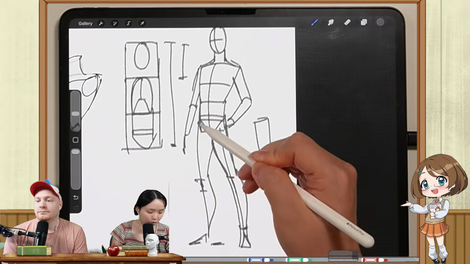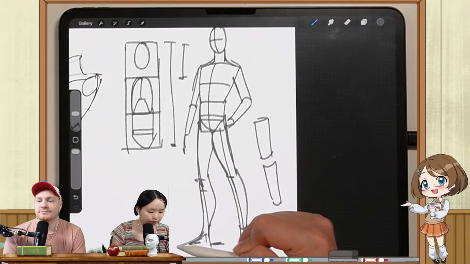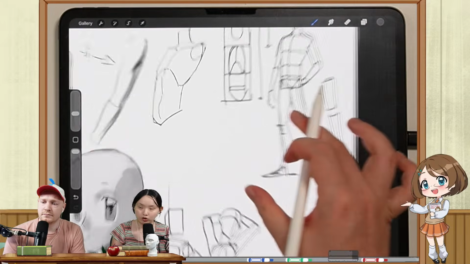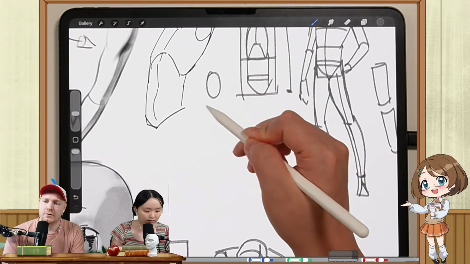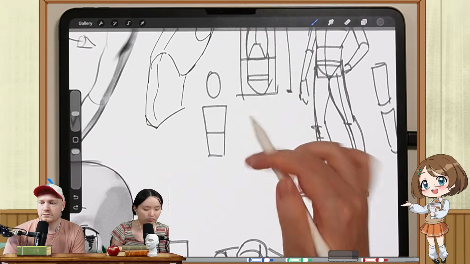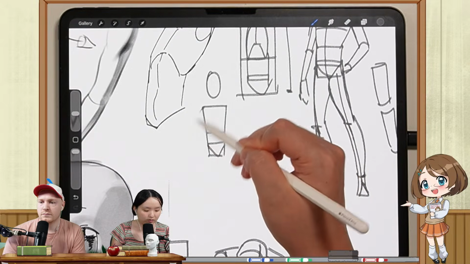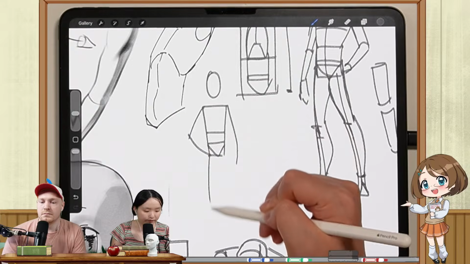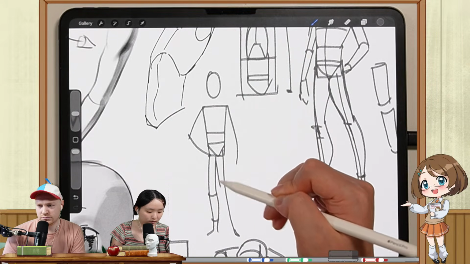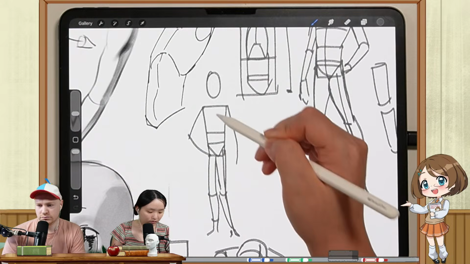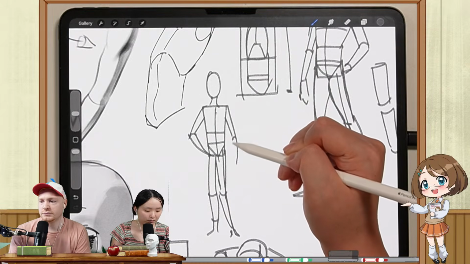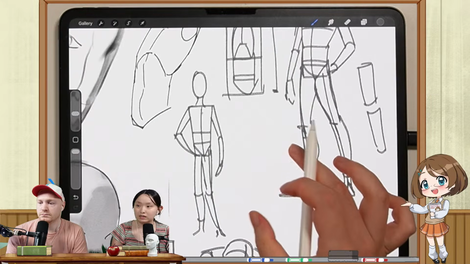And this will do well for any kind of body type, whether it's chubby, whether it's more feminine or more masculine. And if I were to draw a really skinny guy, I would just use the rectangle, but make it a very long trapezoid, like this. And my legs will be very, very thin, like little toothpicks. And I've done this a million times.